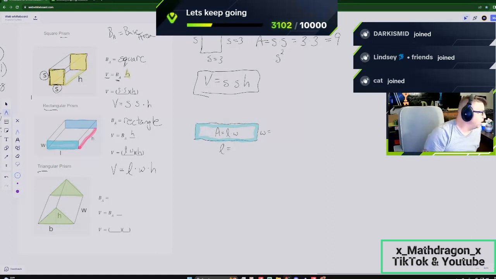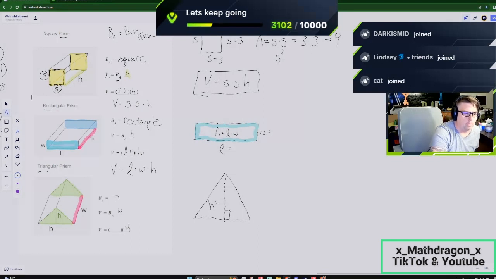Now, with the triangle, though, you have to be careful because there's an H you need to calculate the triangle. In a triangle, you need this height to calculate the area. So this can't be height because you need the height for the triangle. They might change the letter on you, but what you need to know is the distance between the two faces, whatever it is, goes on the back end.